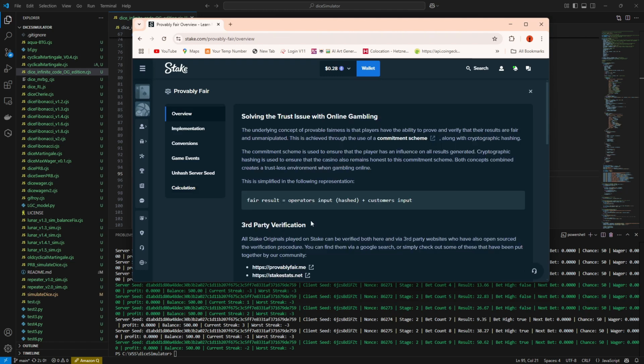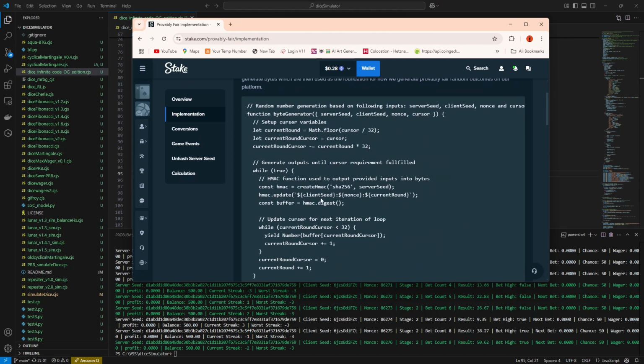What I've done is replicate exactly how the casino works. I've taken the exact same formula. They use HMAC SHA-256 to take a combination of the server seed, client seed and a nonce position to create what we call the raw output. That is exactly the same system used on every single Stake Originals game.